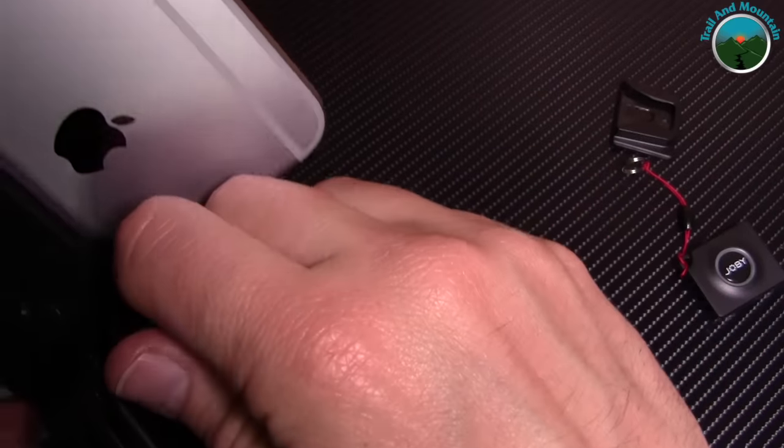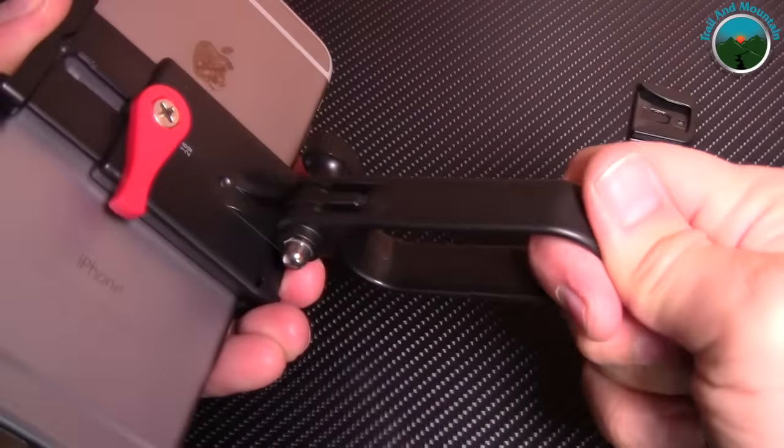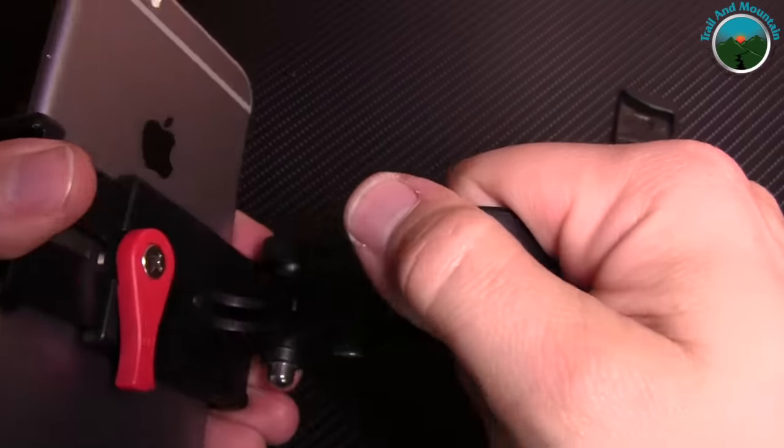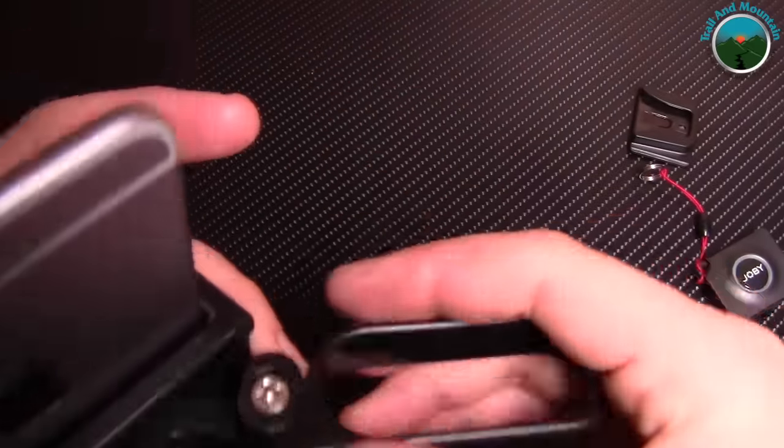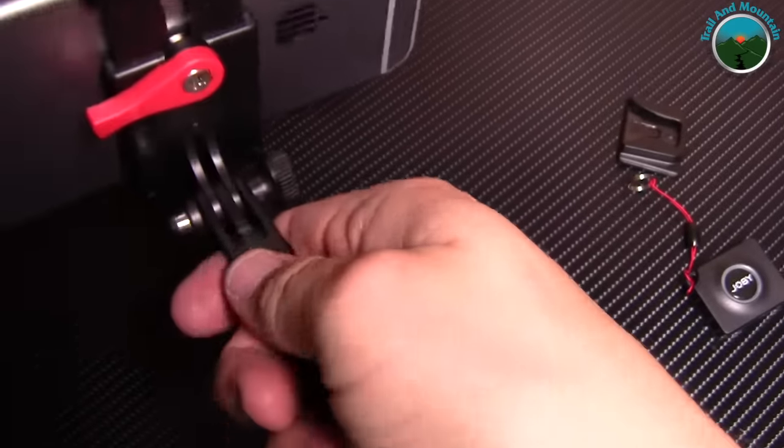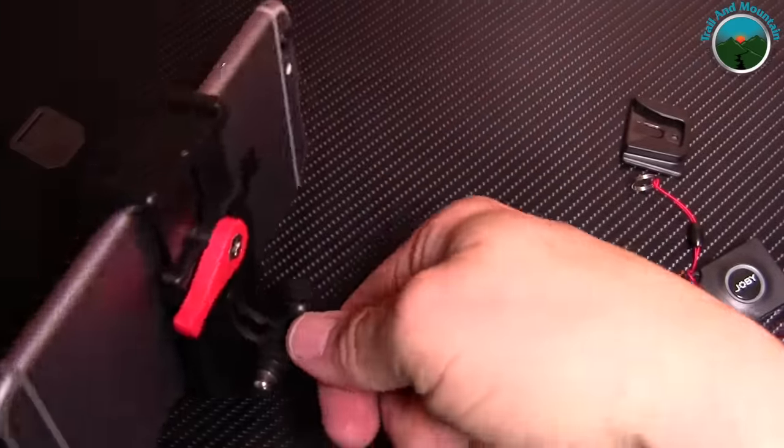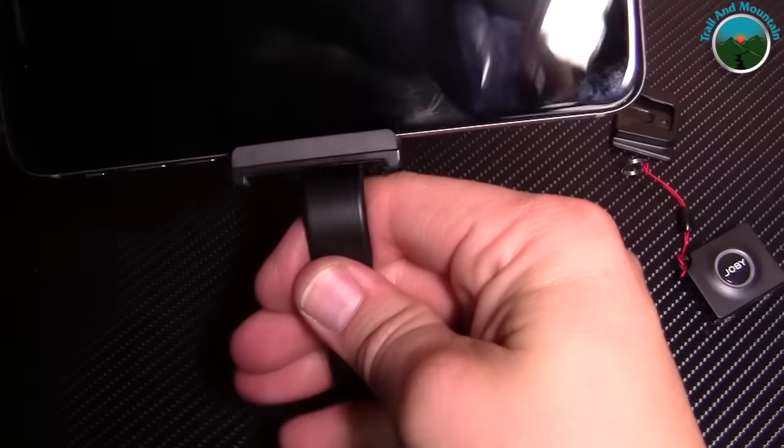If I really force it, I mean the tightest I can make it is right now and I could still kind of bend this thing and kind of position it. I think maybe if I put a little sandpaper on the joint here that'll probably make it nice and tight, but for right now it's not a big deal. You can hold your iPhone around or flip it around the other way, and now you have like a cool little selfie stick.